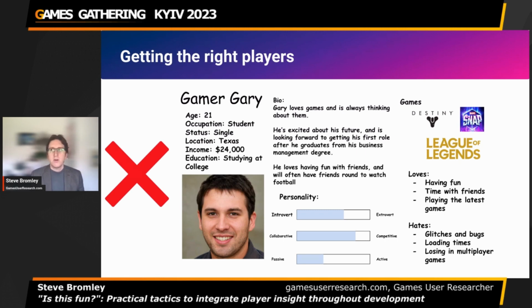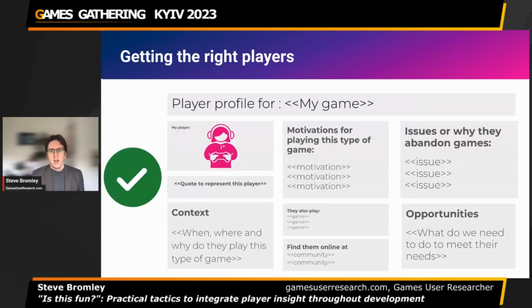And the type of things that we're capturing here aren't actually useful for inspiring game design decisions. Things like they don't like bugs and they hate loading times are obvious. Everyone hates bugs, everyone hates loading times. And there's nothing in these fluffy personas that will help you as a game developer make game design decisions. That doesn't mean the exercise is bad, though. It just means we need to be very specific about what we want to learn when we are defining our players. There are categories of things you can capture about players that will actually change what game design decisions you make, and also where we're going to find players.